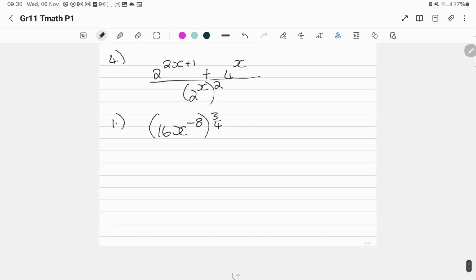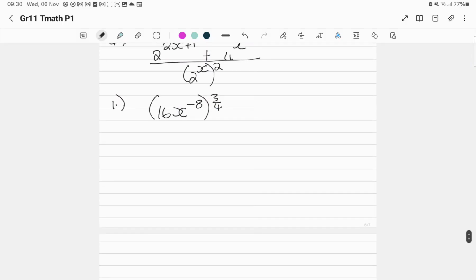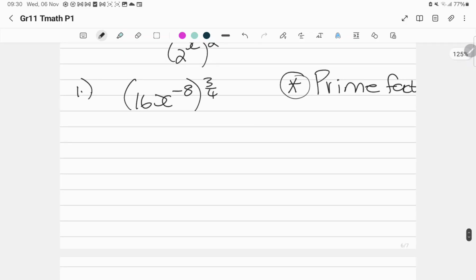Okay, so the most important thing when it comes to exponents or logs, so basically question 3, is you need to go and find your prime factors. Even if you don't know what to do, you go and find your prime factors. And we do that by using the shift fact function on our calculators. Alright, so number 1 is quite easy.